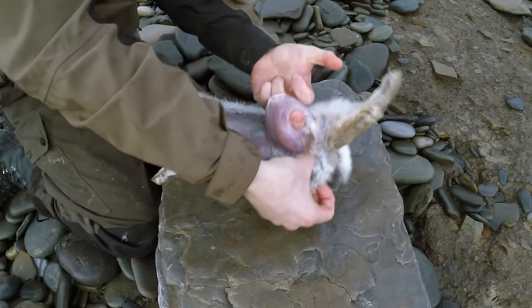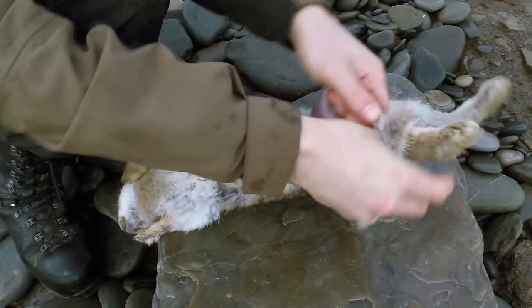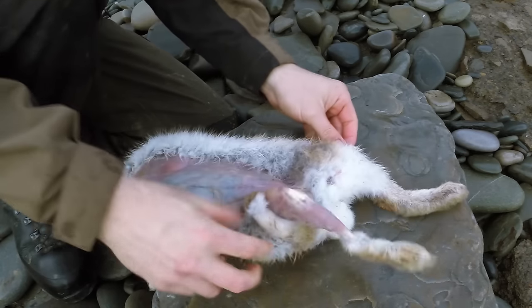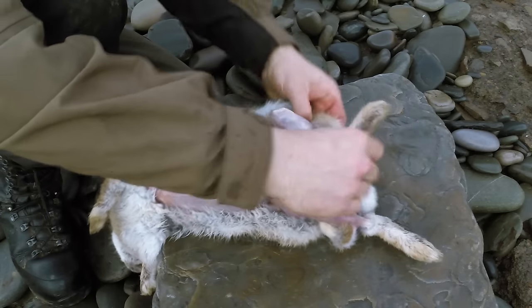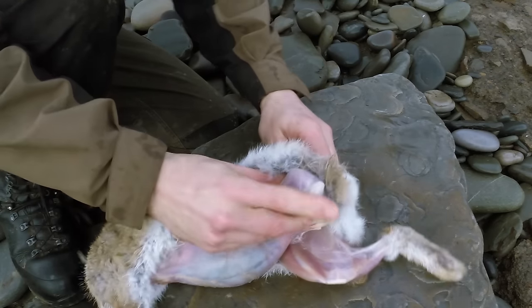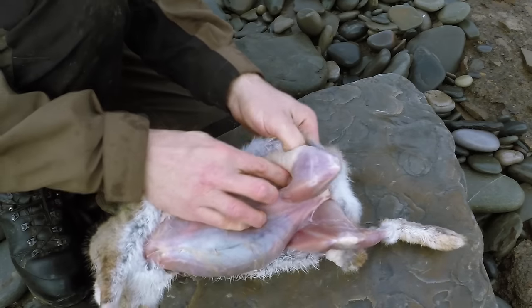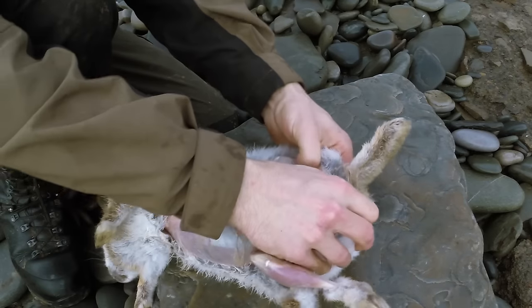You can see I can get my finger right through there now, which is pretty good. You can pop a bit of the hide off there — sometimes you lose it around the foot, I'm not too bothered about that, I really just want the main bulk of the leg. You can do the same with the other leg, tuck it through the hide like that. Watch out if there are any broken bones around there because they'll be seriously sharp — you don't really want to be doing this if you've got cuts on your hands.